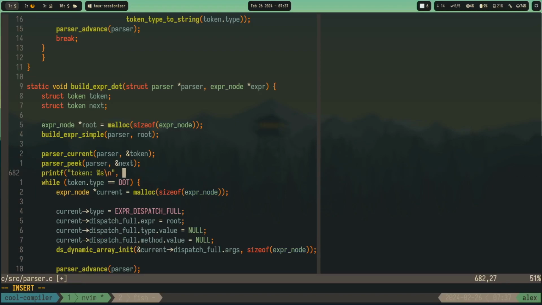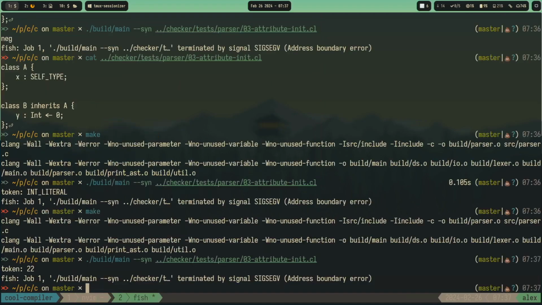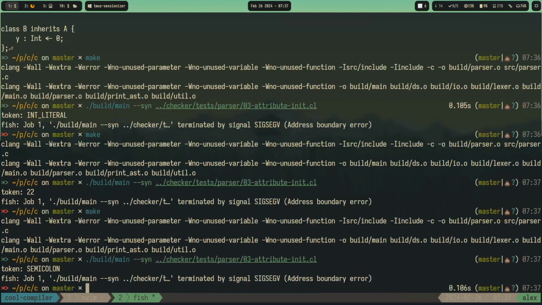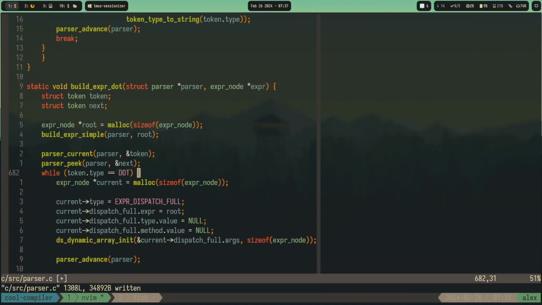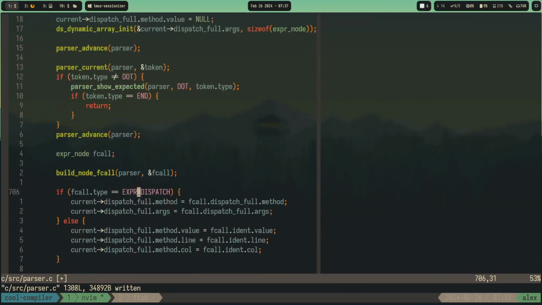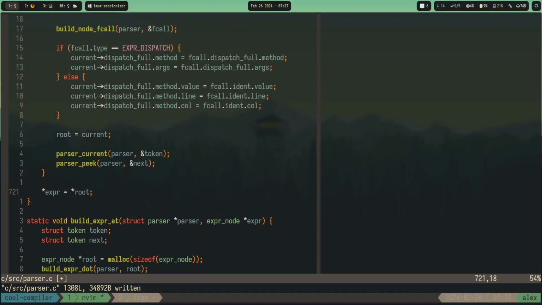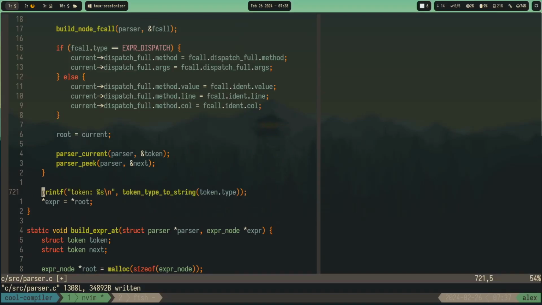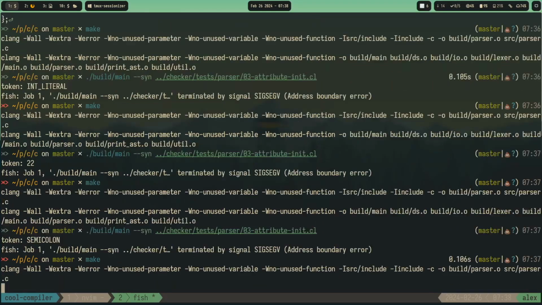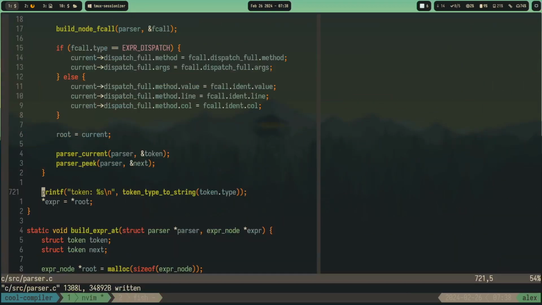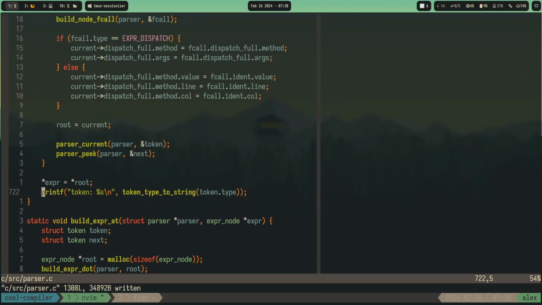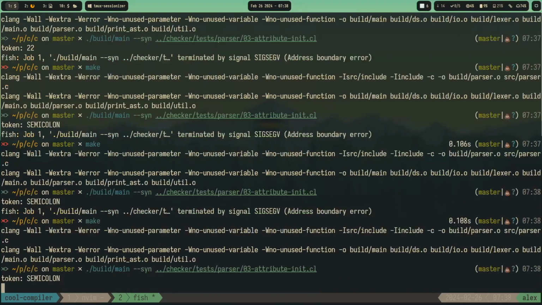And if we try to see what we got here, it should be semicolon. Yeah, expected, basically. And here we say that expression is equal to root. So this should work too, right?